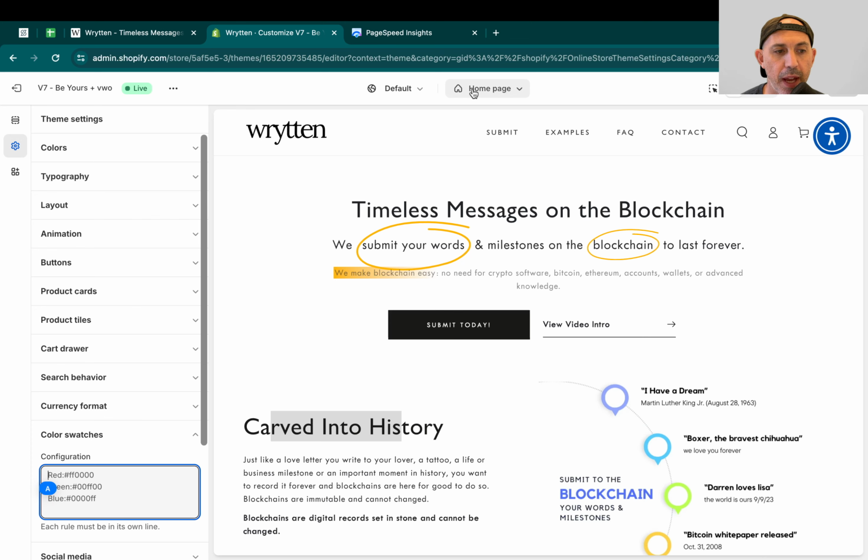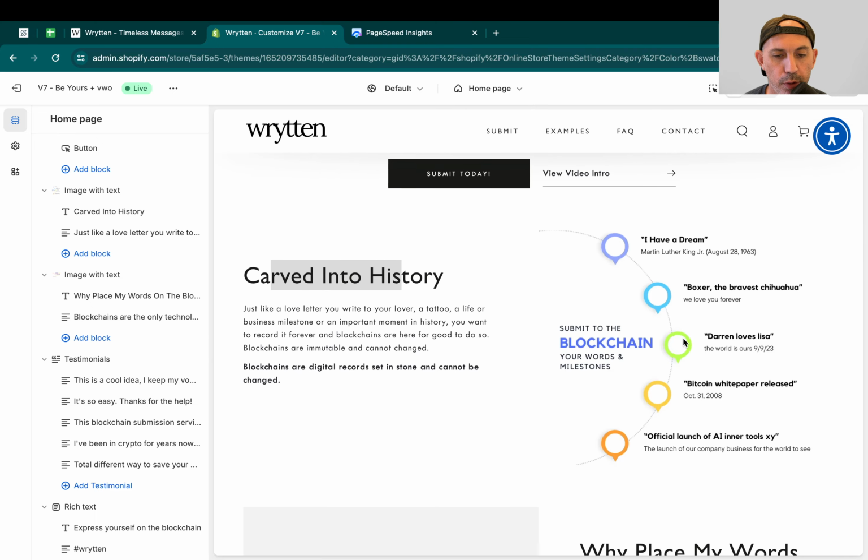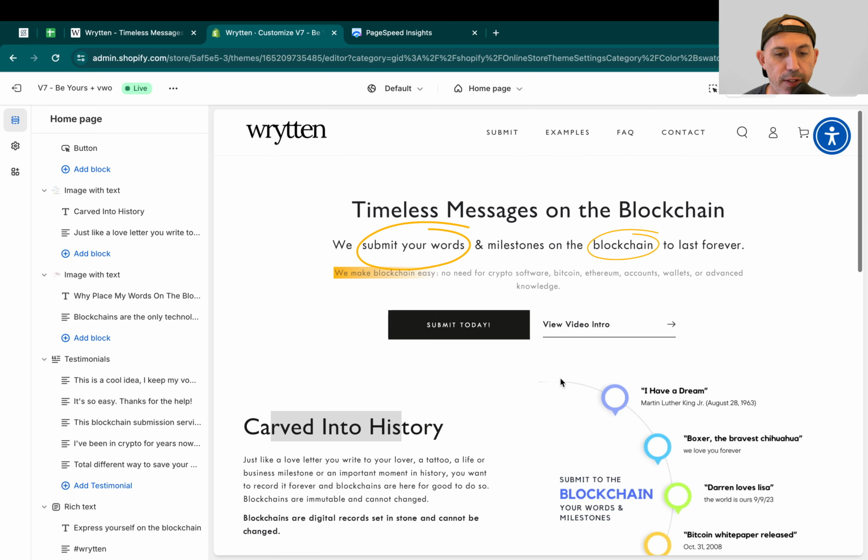Second thing, you're going to go to each page one by one and click on the elements. Any image, you can re-upload it. You can compress it, which we'll talk about a little bit later. You can actually remove elements. A lot of sites, not Written in particular, have so much scrolling. They have the first banners and the most popular products and the testimonials and more banners and all these collections and the Instagram images and some videos loading. You don't actually need that, because if you monitor how people use the homepage, you'll be surprised how few people scroll all the way to the bottom. So you can actually remove some elements. You remove elements, it'll be faster.